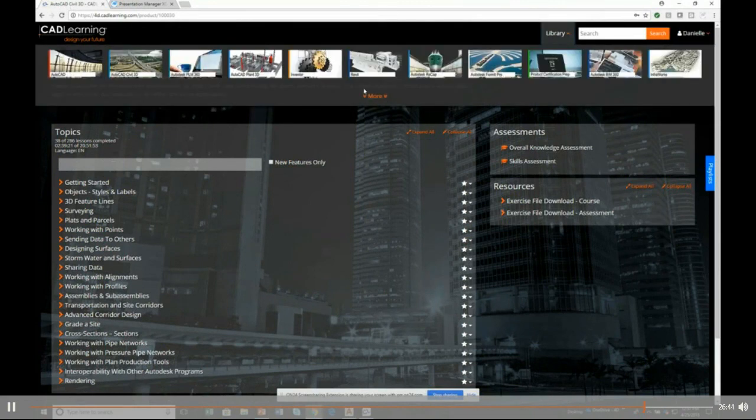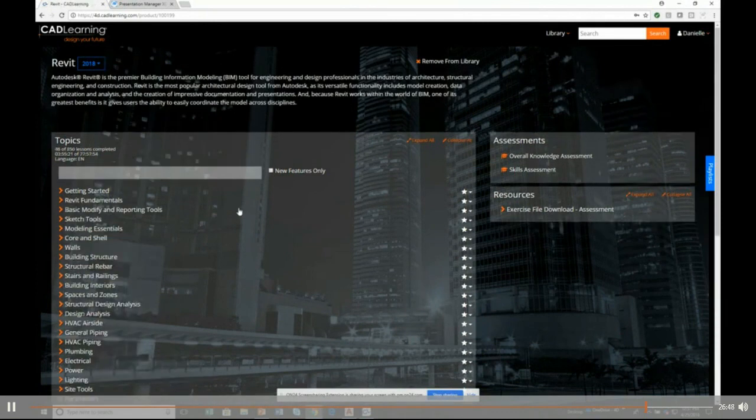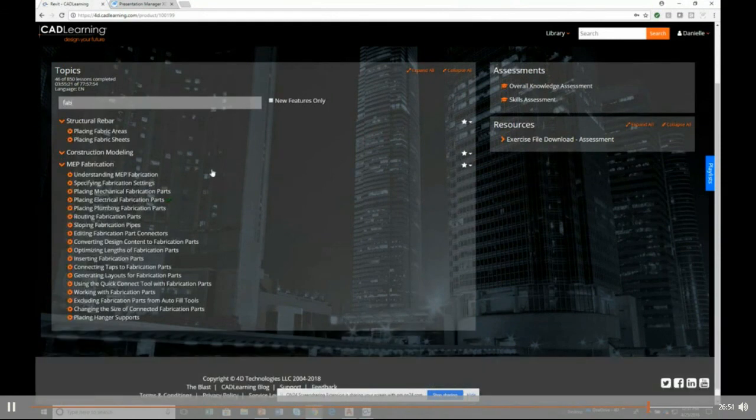So things that are specific to Revit are available in the Revit course. Let me see. I'm just going to type in FAB, see if that brings up. So there is some MEP FAB stuff available in Revit now. Also in the 2019 as well. Any of these new lessons would be available there.